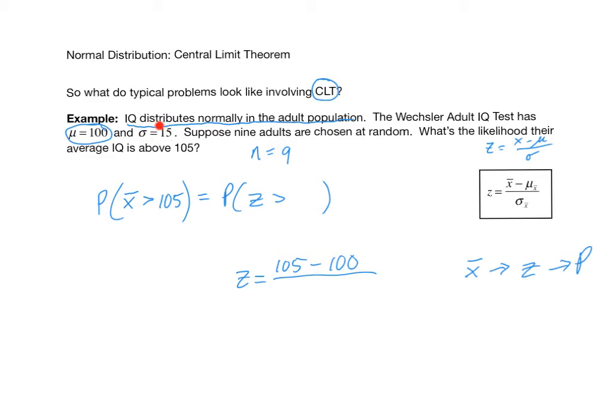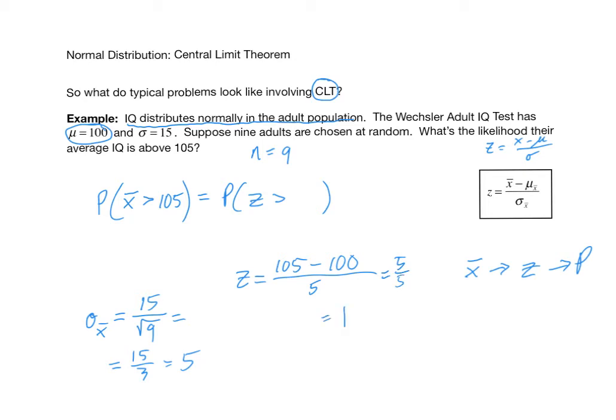Sigma sub x bar is not the same thing as sigma. So let's go over on the side here really quickly. Sigma sub x bar is equal to sigma, which is 15, divided by the square root of the sample size. So it's the square root of 9 that we're dividing by, and we get 15 over 3, which is equal to 5. So sigma sub x bar is 5. Sigma was 15, but we don't want 15 here. We need the newly scaled sigma sub x bar, which is 5. Completing this arithmetic, we get 5 over 5, which of course is just 1.